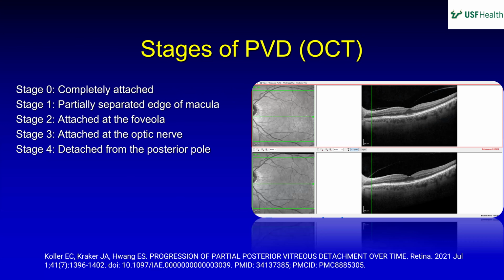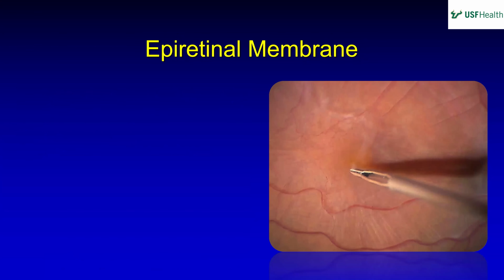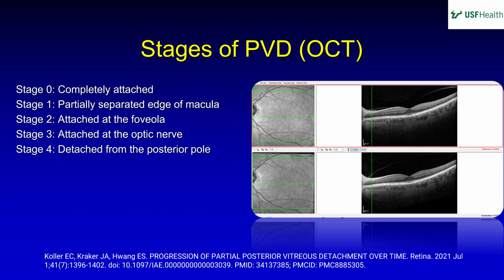But those are the stages of PVD, 0, 1, 2, 3, 4. You can put it in your notes, you can put it in your chart, but if you do chart it, I would make a macro that says what you're talking about, because most PVD stages are not in common use right now. And I think that's it for PVD. Any questions? We're not covering this in other parts of the course, and you guys do a good job.